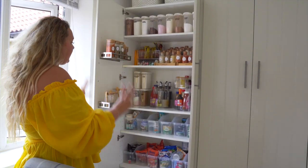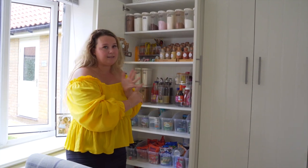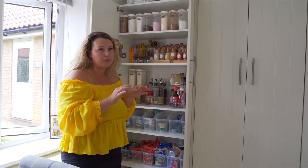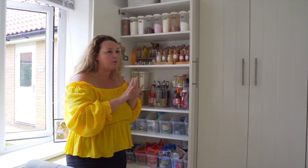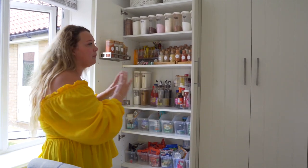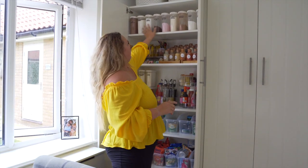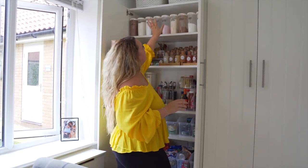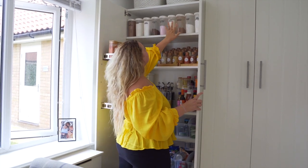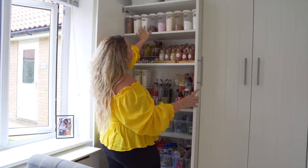With containers, the places I get them from are Plastic Box Shop, IKEA, and a company called Rove. And literally when you go onto that website, it's amazing. There are so many organization bits, lots of different gems in there. These ones up the top here, I store all of my milkshakes. Adam and Sienna love a chocolate milkshake. So I've got those. We've got bits for baking, like caster sugar, etc.